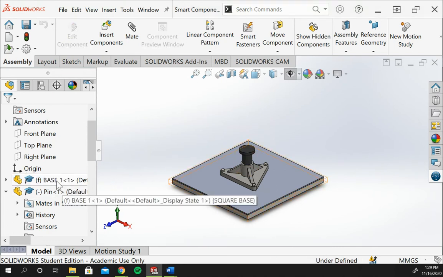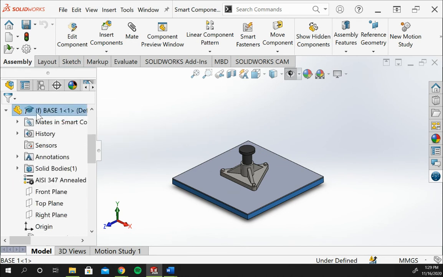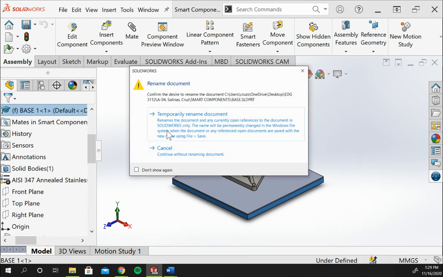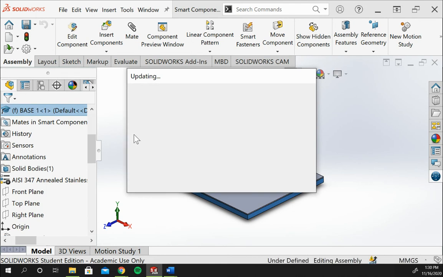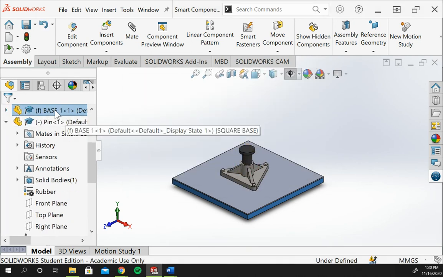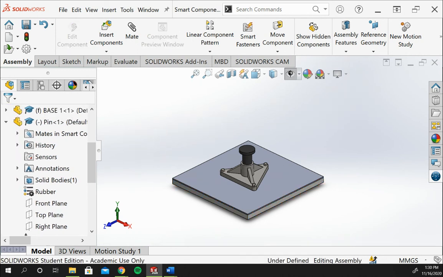And then just to illustrate this, since the pin one didn't work earlier, we'll go ahead and do the click method on this one. And we'll rename this square base back to what it was, just so you can see that I'm not crazy. Yeah, for some reason it's not showing up on either of those. That's so strange. But that is the way you do it with the slow click.